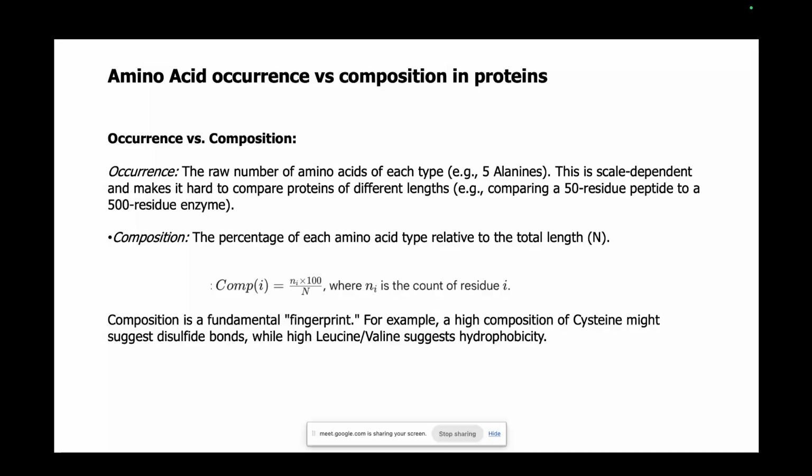When you say a particular amino acid is present in this much percentage of the protein, it will tell you what kind of behavior that protein might be showing, because if the occurrence of the amino acid is very high or very low, it will confer the same chemical properties to the protein itself. So, for example, if you have a very high number of hydrophobic residues inside a protein and a very low number of hydrophilic and other polar charged amino acids, it tells you that this protein might be in a region of the cell where it is not facing any water molecules. So, for example, a membrane protein.